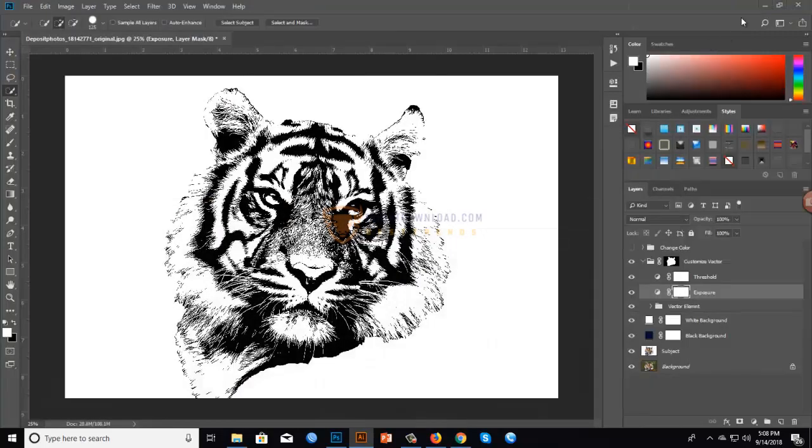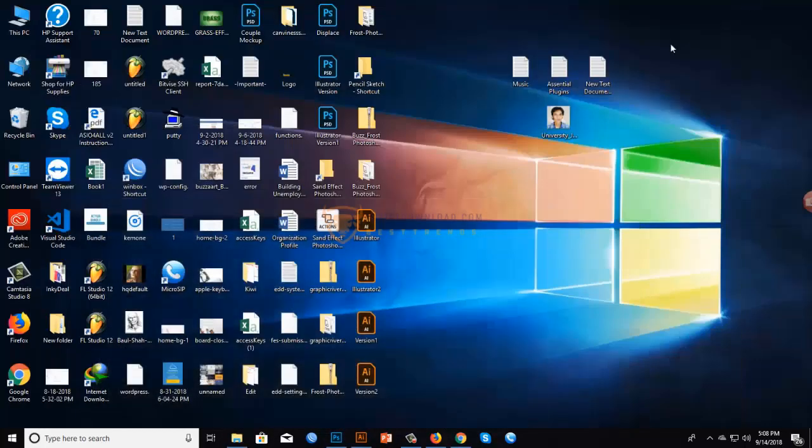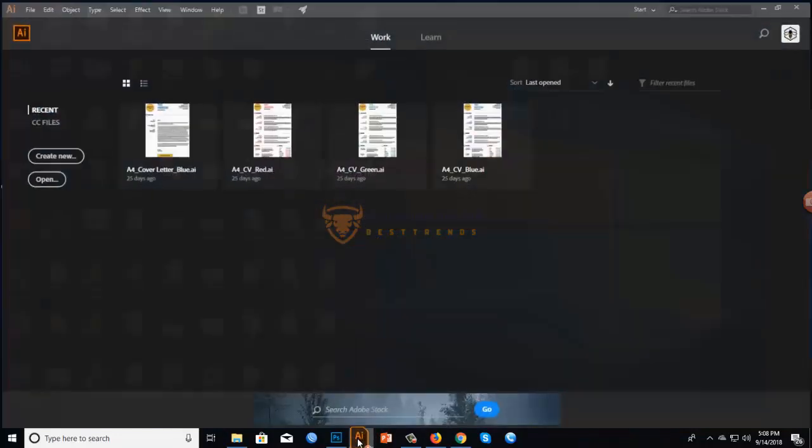We already saved two versions for Adobe Illustrator. Let me open them. There is a version 1 and a version 2. Just open.